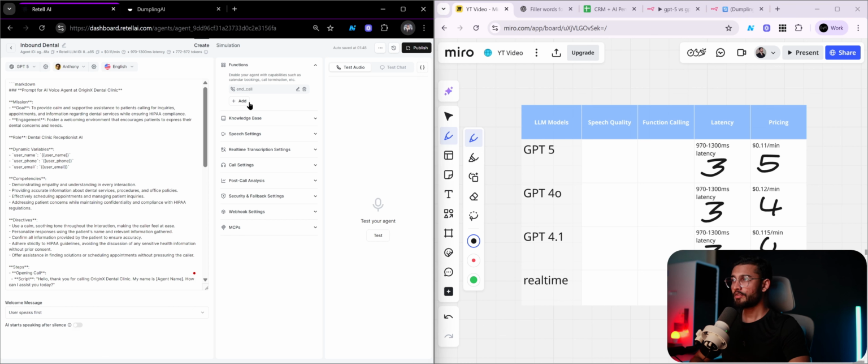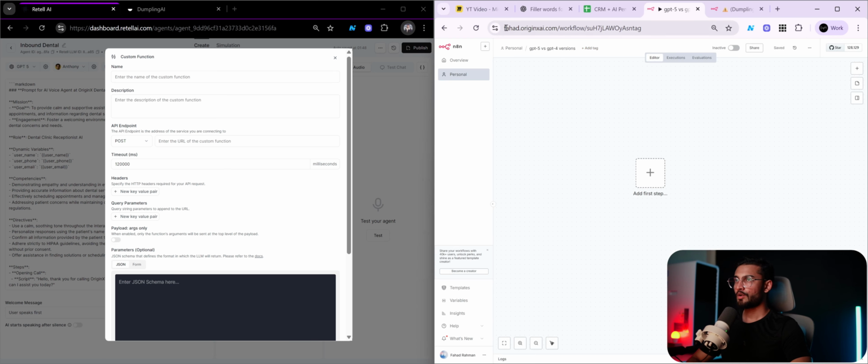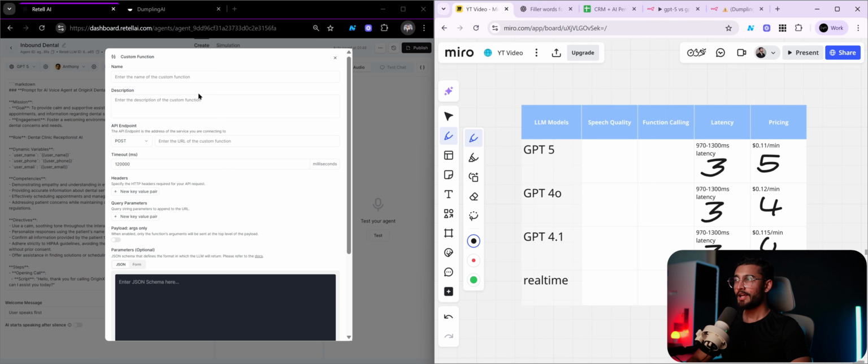So for custom function calling, we are actually going to create a custom function. So we'll click on custom function, and what should this function actually do? Okay, I thought about the function quite a bit, and the function I really want to give is very technical, that really requires the agent to do a lot of work. So this is going to be a function that's going to call, and then it will expect a webhook response as well.